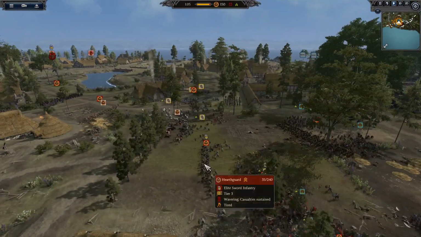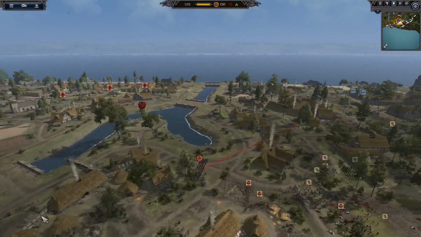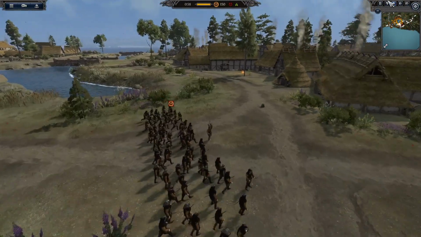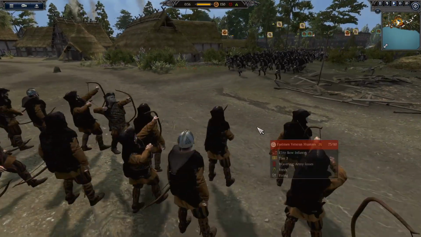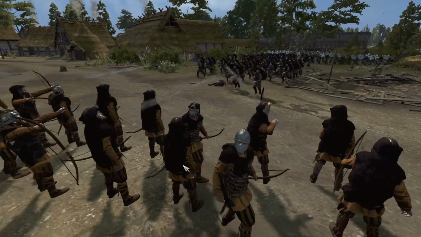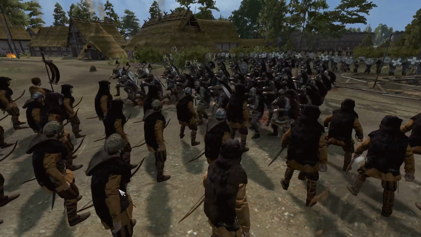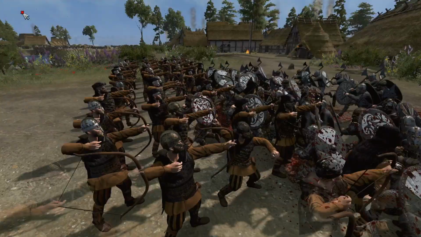General wavering here, this is not a good sign. You can see that the Jorvik faction is also just pushing on through. These veteran hunters here, wavering, trying to get some volleys off on these Huskarls. Focusing these guys down. I mean, they are killing quite a few. But they're going to chop these poor archers down, you imagine.